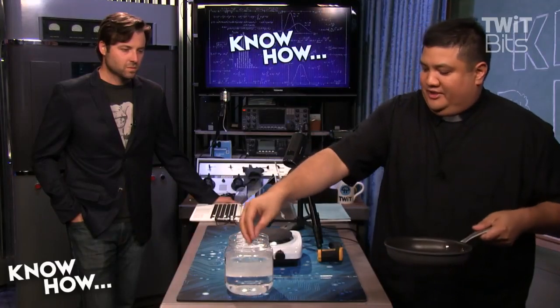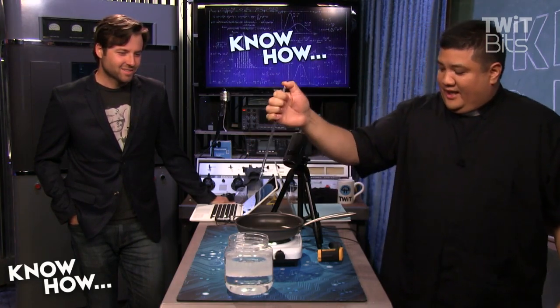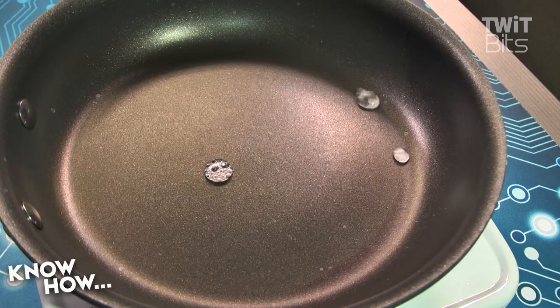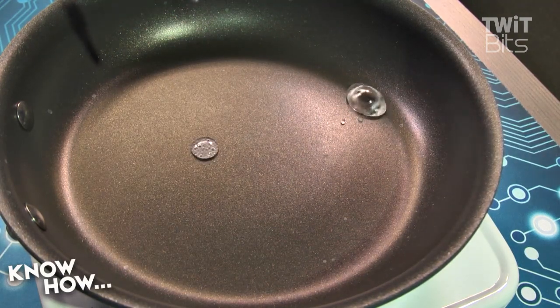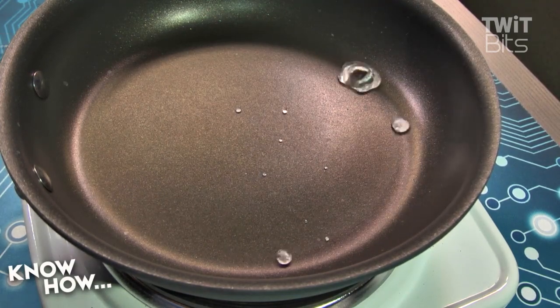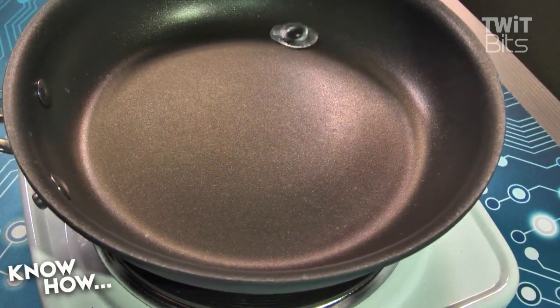What's going to happen when I put water into this pan? We see what happens normally — it just sizzles away. But let's take this pipette and put in little dabs of water. If you go to the back camera, you can see little micro-bubbles — they just kind of dance around a little bit. It's not just because of the Teflon; this would happen on a cast iron pan too. So instead of sizzling away, we're getting this. This is actually the Leidenfrost effect. You see how you get little bubbles and particles dancing? Look how long that's lasting!